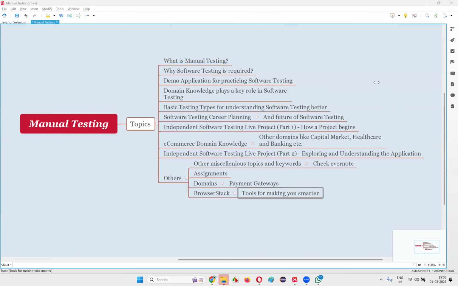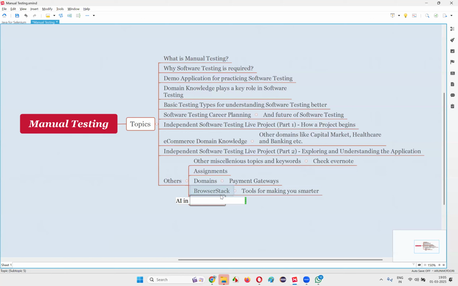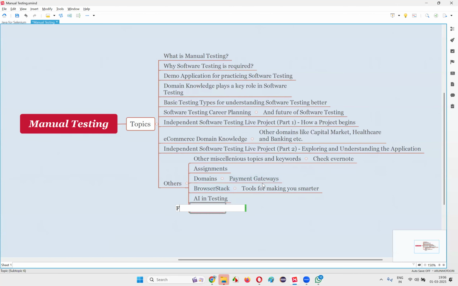People were asking about AI and testing. What is the future of software testing? We are going to discuss the future of software testing, the role of AI in testing, and how to upgrade ourselves. All those things will be there. Production environments, QA environments, everything will be covered here. I'll cover that, don't worry. I'll take it as deep as possible. You will see a real picture of what happens in real time.